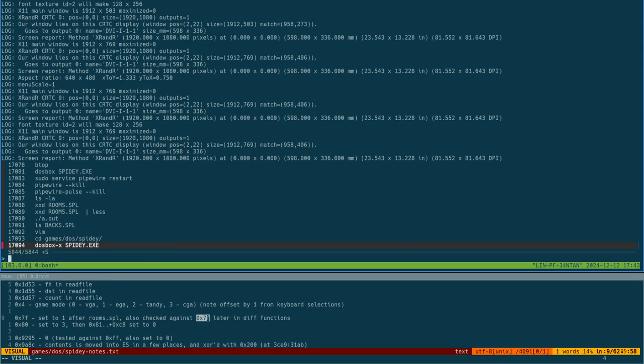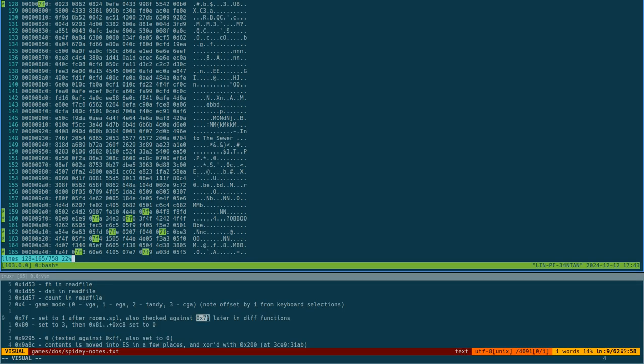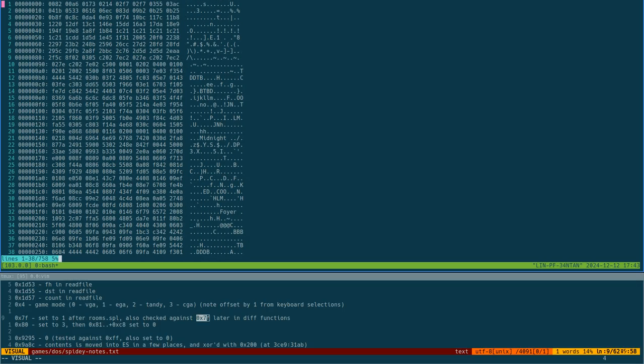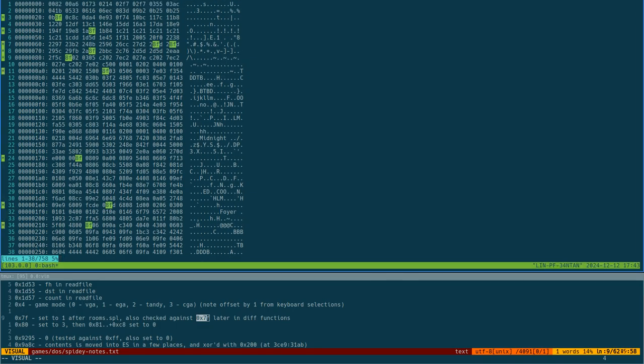So if we look at our rooms, if we search for, was it not a 7F? It was an 8F. 8F, I believe, is the header byte, like the first byte that you'll see in a room field. So there's one starting here, there's one starting here, and you can see here that actually, no, there's one starting here. It can start mid byte.